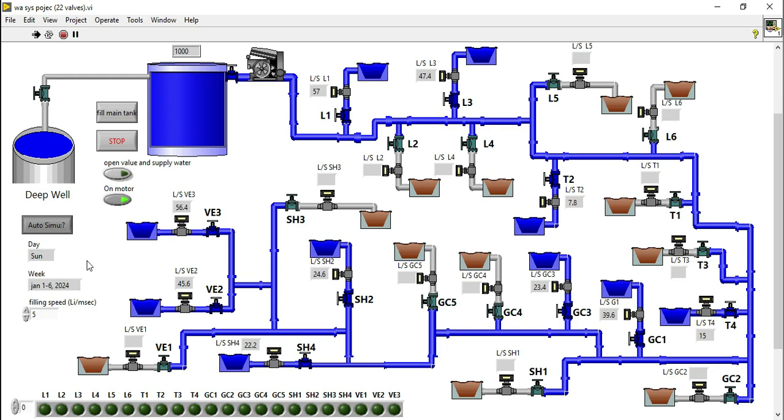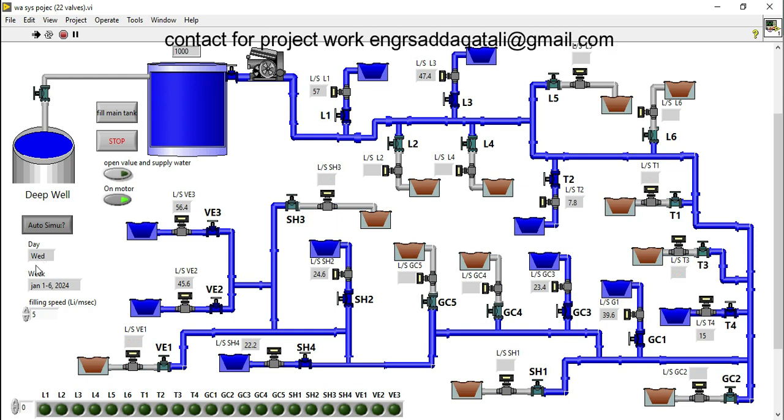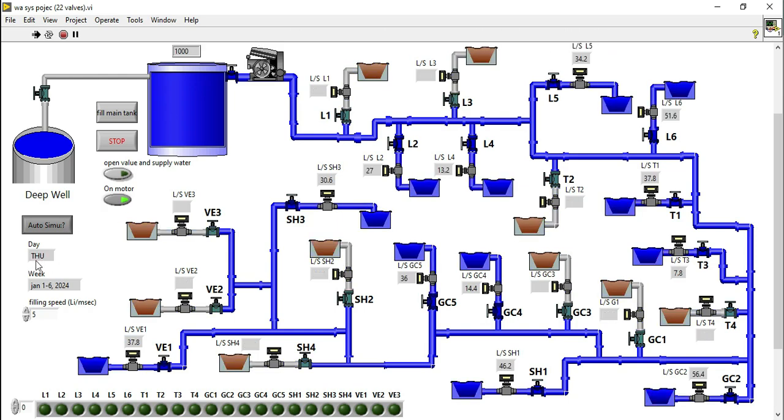So for January 1 to 6, we have 7 days. So we are simulating the Monday. So on Monday, these are our respective areas that need to be supplied. Then Tuesday, then Wednesday. So this simulation is running fast. Thursday, and then Friday will appear.